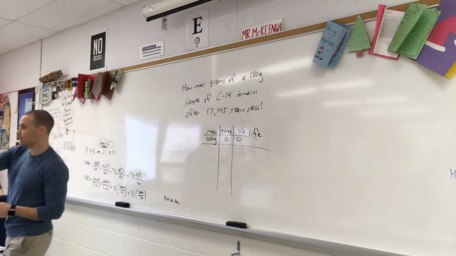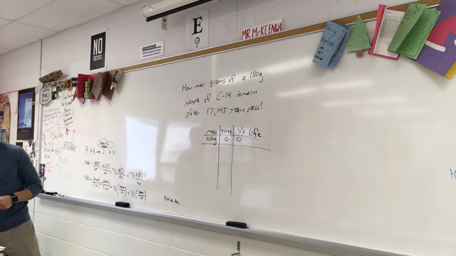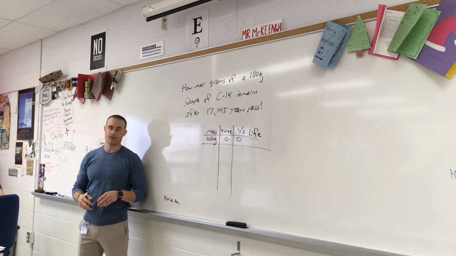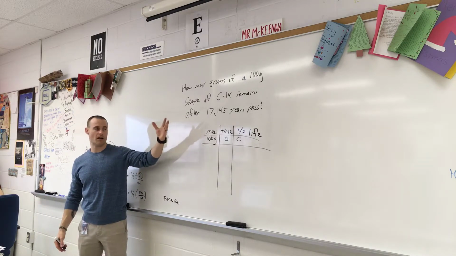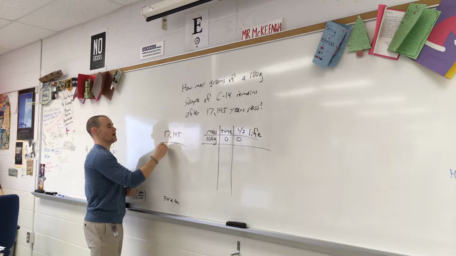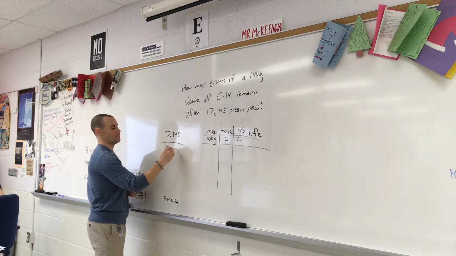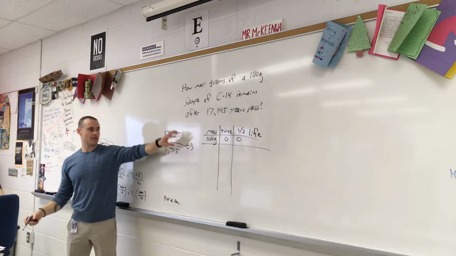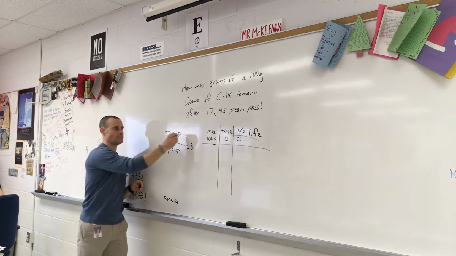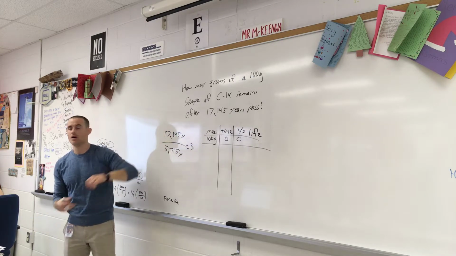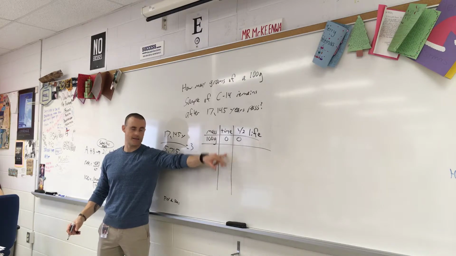And now the way Reagan did it, and I think Zeke nodded, and Nicole, I think, nodded too, and some others did too. But the way Reagan did it is a good way to do it. She said, let's take 17,145 and divide it by 5,715, and we get 3. So if you take the total time and divide it by the half-life, it tells you how many half-lives it goes through. So you don't really need to fill in this time.